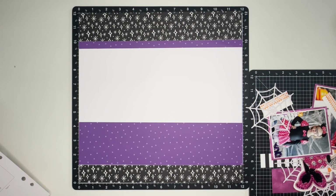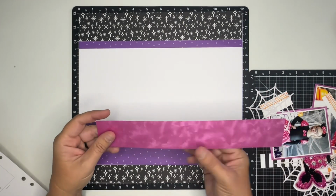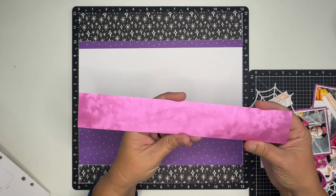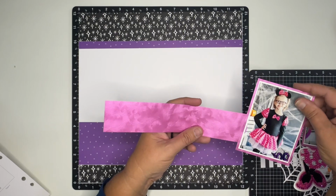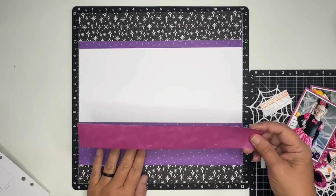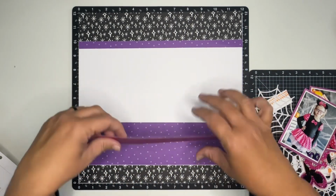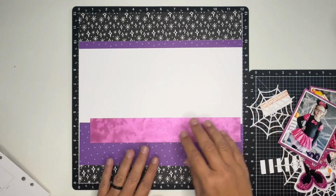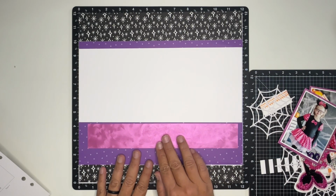And then it calls for another piece. This is not a Stampin' Up paper. This is a piece of paper I've had in my stash forever. Can you see the texture? It's a pinkish swirl texture on there. And I thought it went really well with my daughter's dress to bring in some pink. And so that is going to just sit right here. And then let me tell you the measurements of that one. That one is 1 3/4 by 11 inches. So it's going to go right there, probably down a little bit more like this.